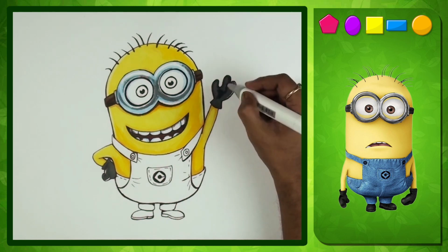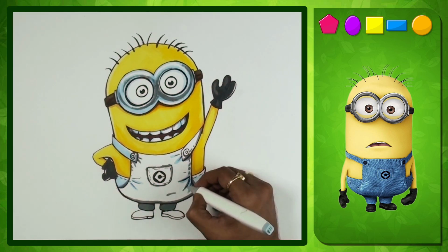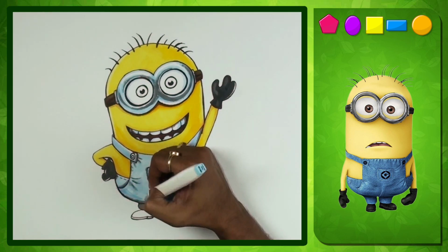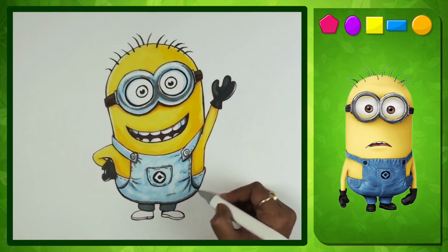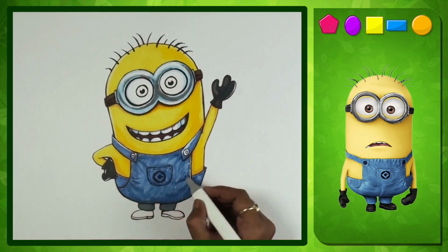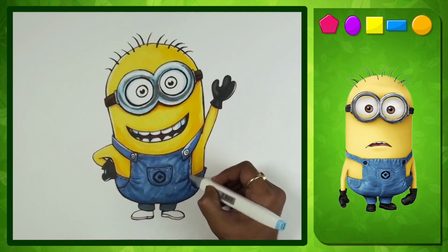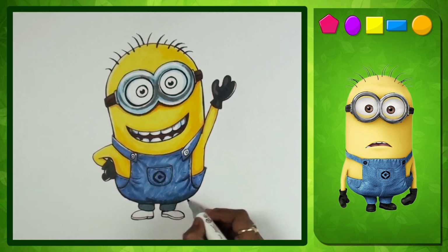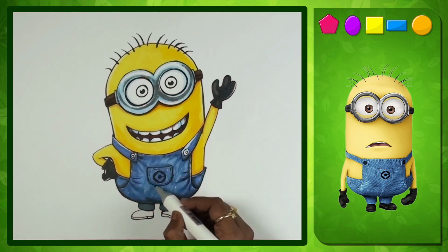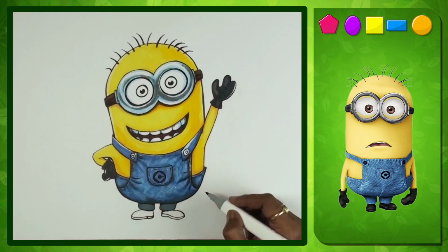Now what is he going to color for his trouser? The shade of a blue? Yes, that's a blue outfit. My, he's really taking shape and color. Oh, wow, look at that. It really looks so real to me. That creased outfit. Such fantastic shading. Such fantastic highlighting. Oh, wow.